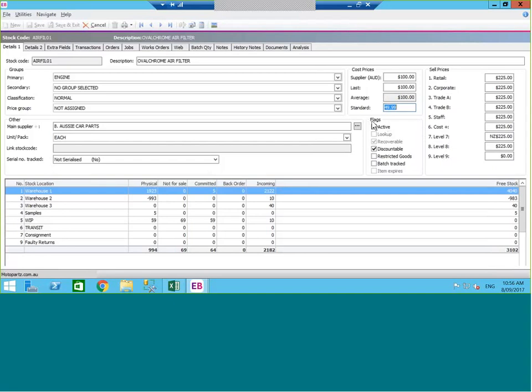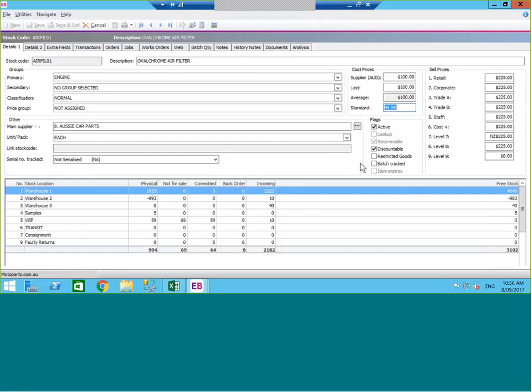You can set whether this is an active item, whether it's a lookup item. A lookup item is a non-stock item, so it won't keep track of stock quantities. This isn't a lookup item, and we can't change it because we do have stock quantities.